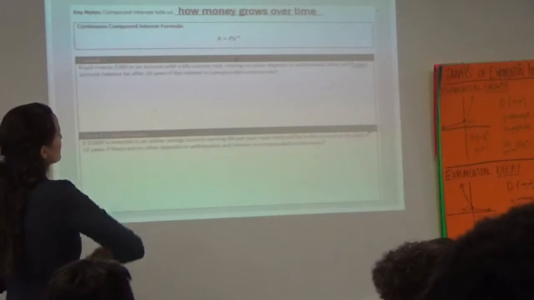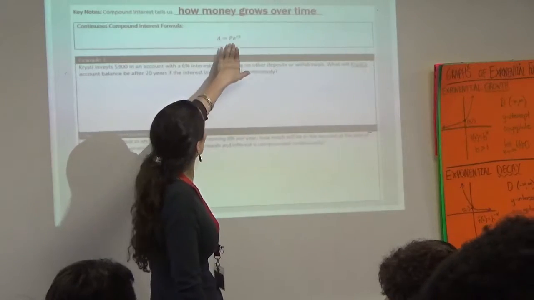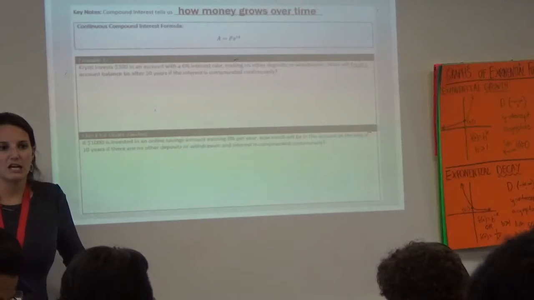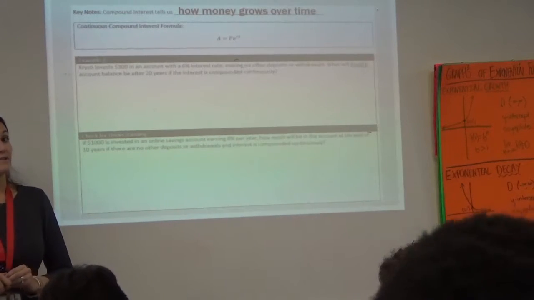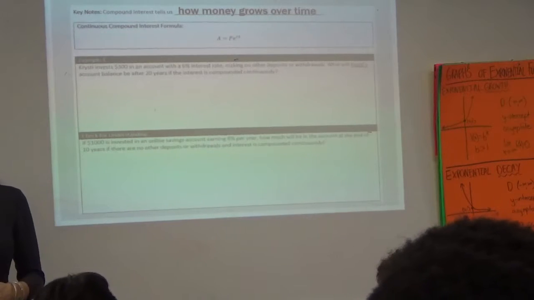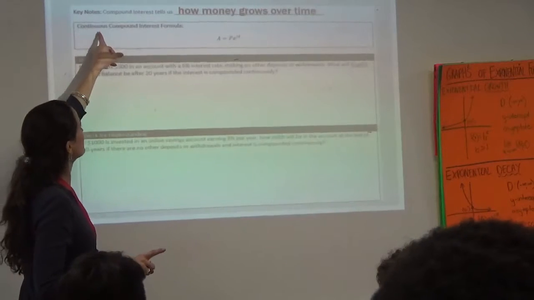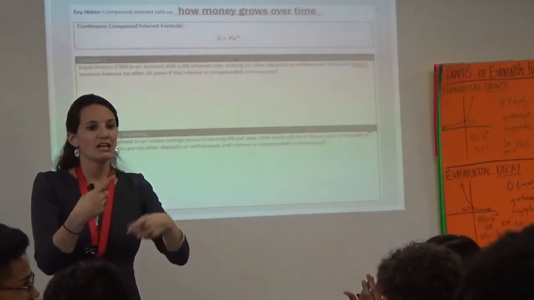But we're going to look today at this formula. We're going to look at two. So first one up, you might have heard of, A equals P times e to the r times t. You might have seen this before. This is a way for you to calculate your money after a certain amount of time if you have continuous compound interest, if your interest is compounding continuously.